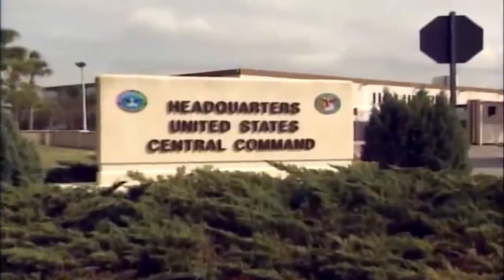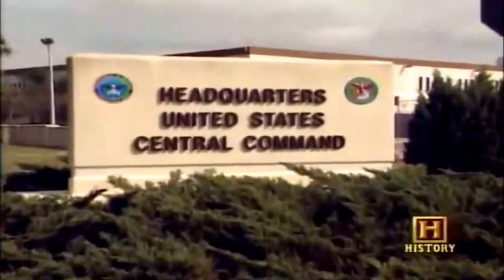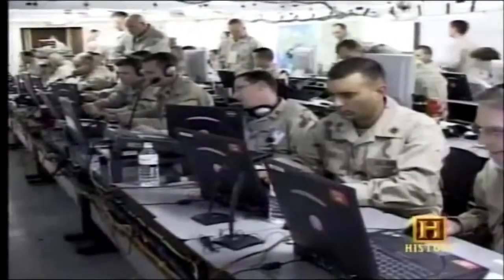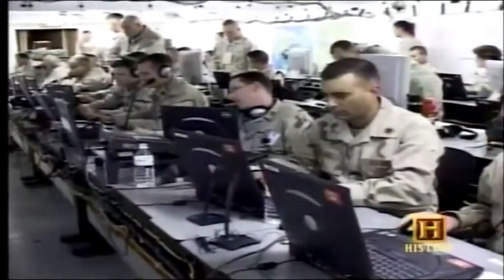Although CENTCOM was established more than 2 decades ago, CENTCOM's forward command post in Doha, Qatar, was constructed in just 3 months in 2003, after planners felt it was safe and necessary to have a military presence within the CENTCOM AOR. You might ask yourself, is that a workable solution? How can a command have real-time operational control over a very complex area of the world, 12,000 miles away? Quite possible due to technology and communications.